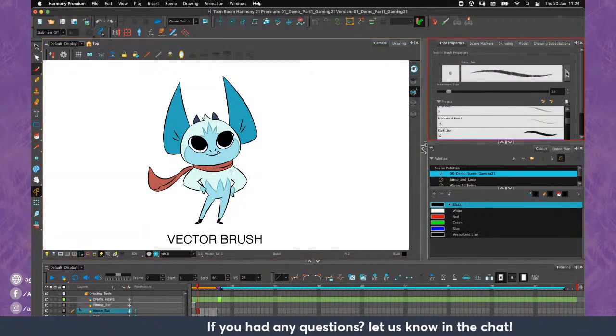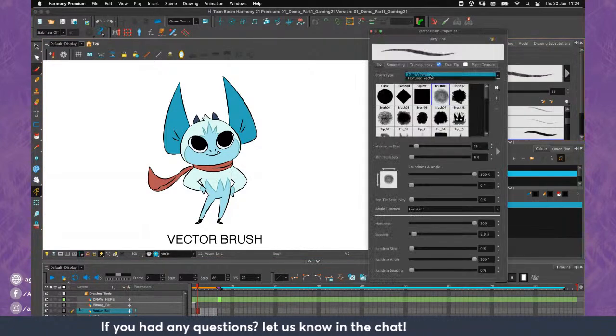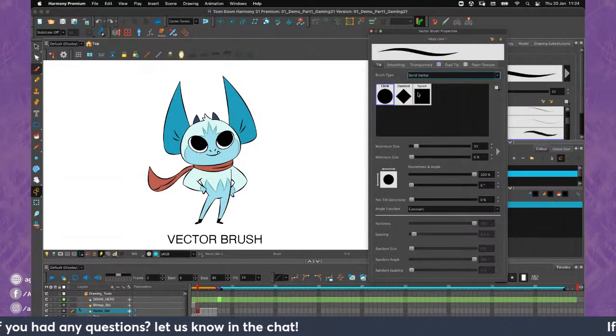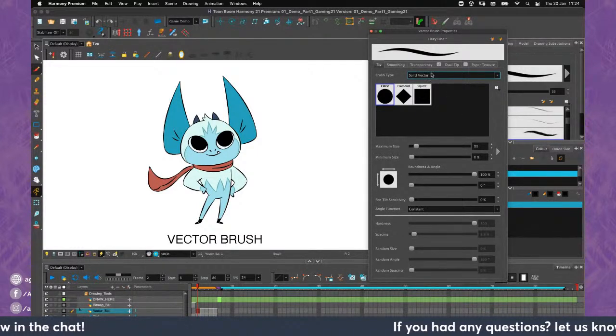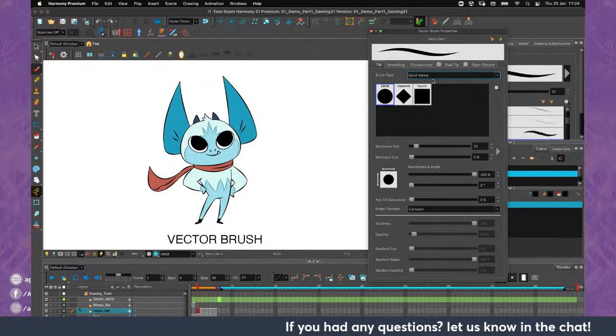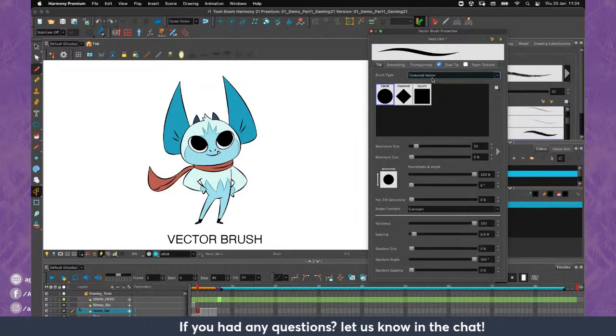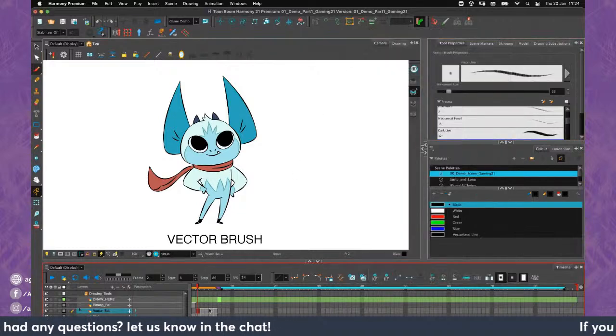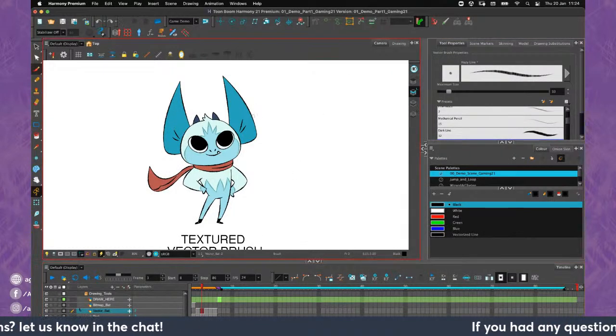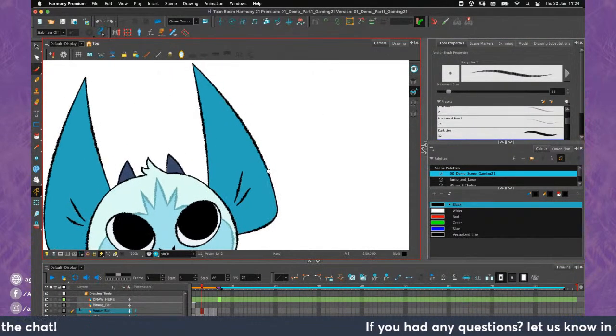If we go back to the settings, you'll see that, again, these are very similar to what you just saw. You just don't have things like your hardness and spacing on the solid vector. But we do have the option of a textured vector, which is known as a hybrid brush. So this is the next one in our lineup.